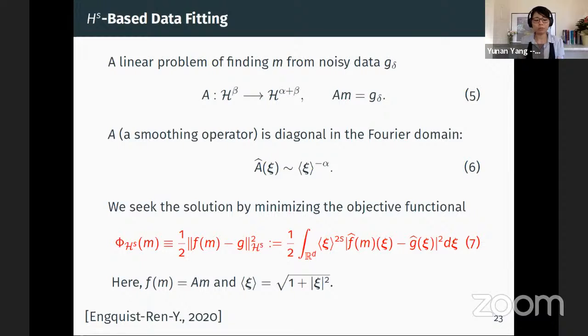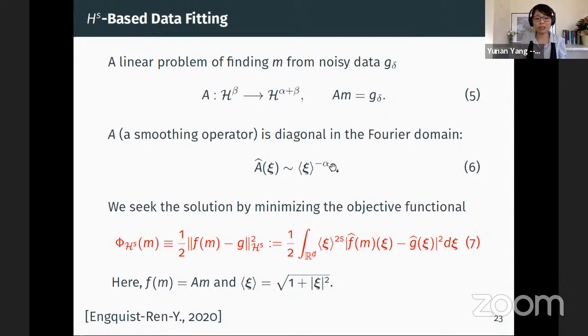If we have a linear operator that maps my model parameter m to my data g, we also assume it's smoothing. It has some reason, because for a lot of ill-posed inverse problems, the ill-posedness comes from the smoothing. For example, for the Radon transform, the smoothing order alpha is 1/2. For wave equation source inversion, alpha is 1, a first-order smoothing. And for Calderón's problem, conductivity inversion, alpha is 2. So it's really smoothing, and that's why that problem is so difficult.